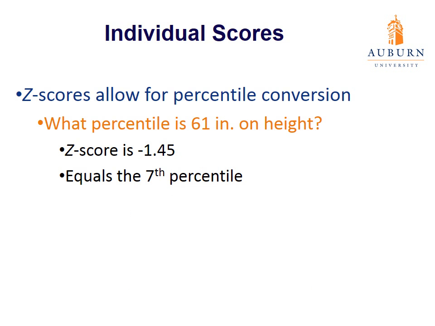So to walk through the process again, we can take our height of 61 inches and convert it to a z-score. We end up with -1.45z. We can then look that up on the table, and again, because it's a negative z-score, we'll look in that third column, percent in the tail, find the number that corresponds with -1.45, and then round it to get a percentile. So in this particular case, someone who is 61 inches tall is taller than about 7% of the population, or in other words, they fall within the 7th percentile.